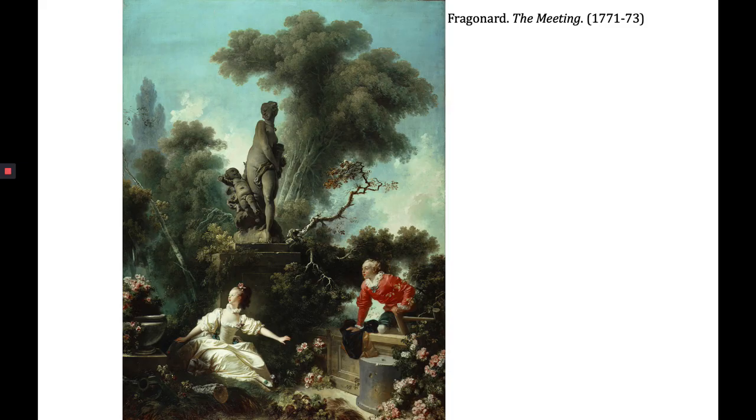Taking a look at another artist, Fragonard. This is The Meeting. Again, what we see here are two individuals secretly having this rendezvous. So people that probably have relationships with other people, but now they're having this extra relationship. They're having this affair, and they're looking off into the distance to see if she was followed as they're meeting up. And he's climbing up a ladder on this balcony in order to meet up for their meeting.